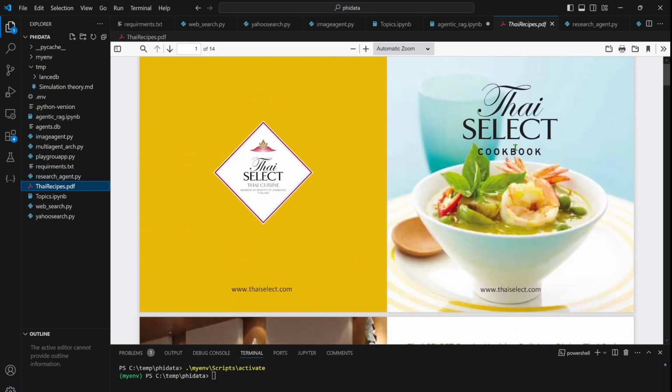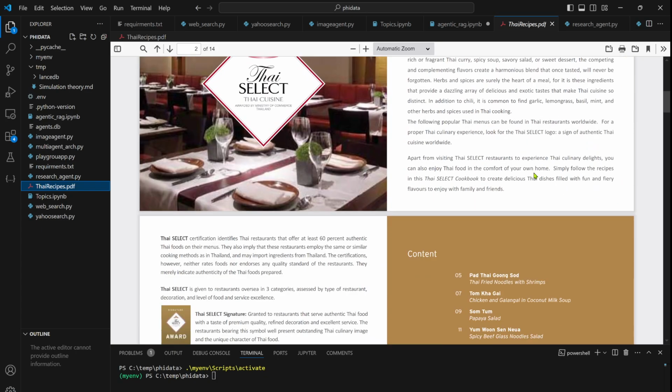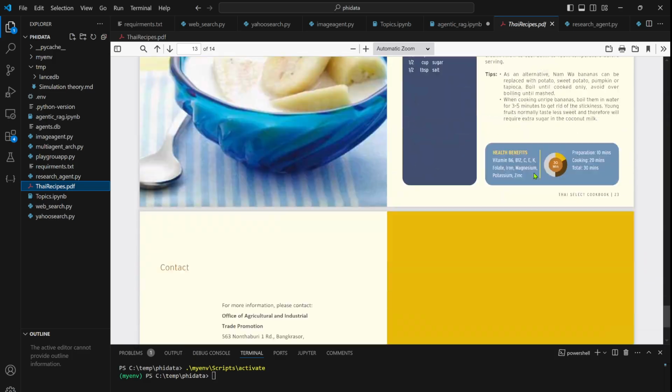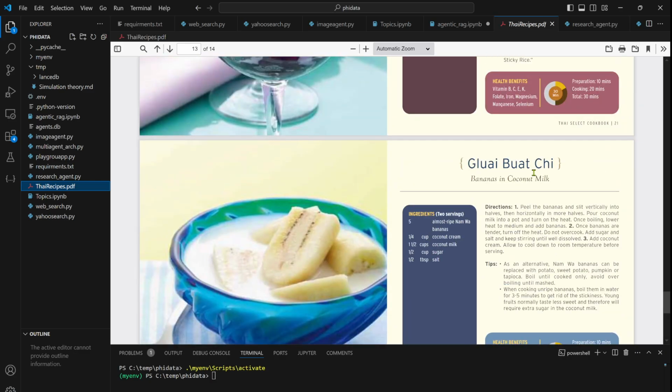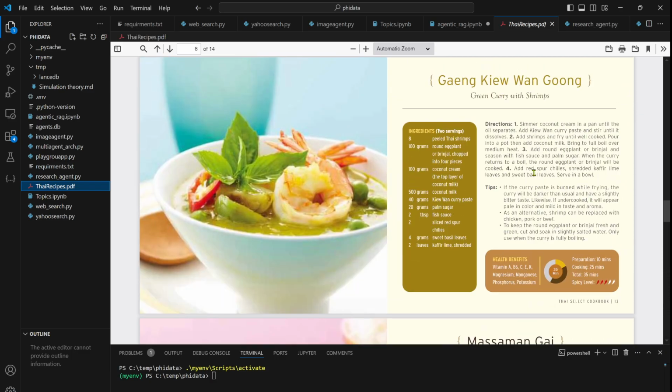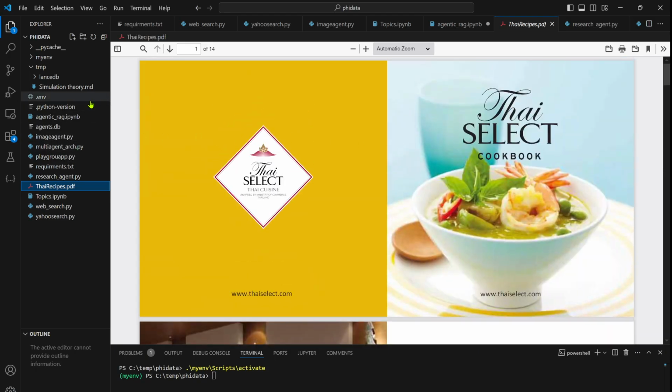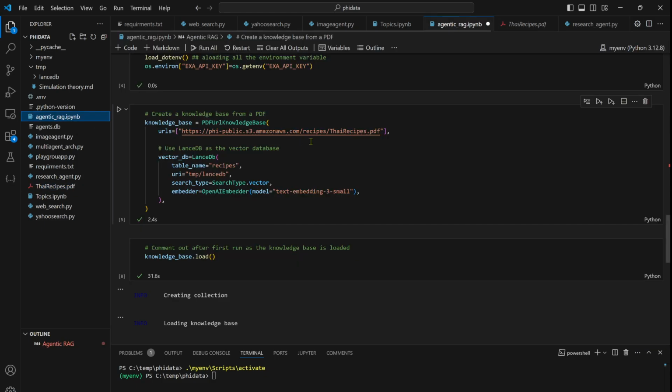This is a Thai recipe notebook PDF. It seems like a menu of a Thai restaurant, and we will be using this PDF as a knowledge base and querying based on that, right?